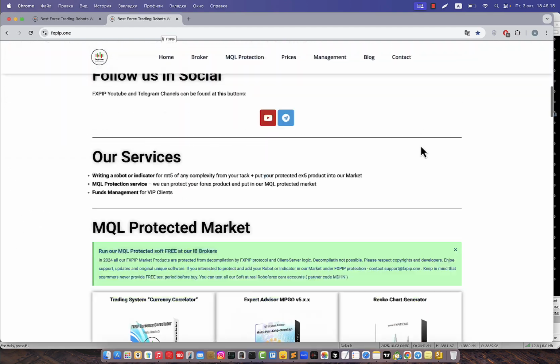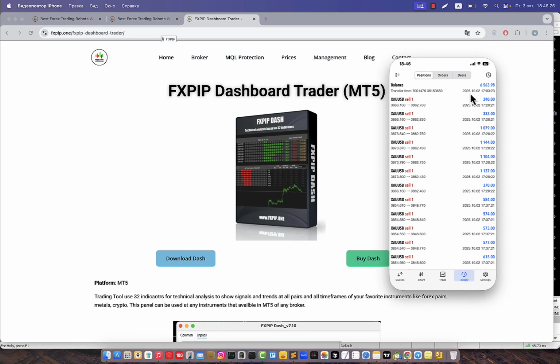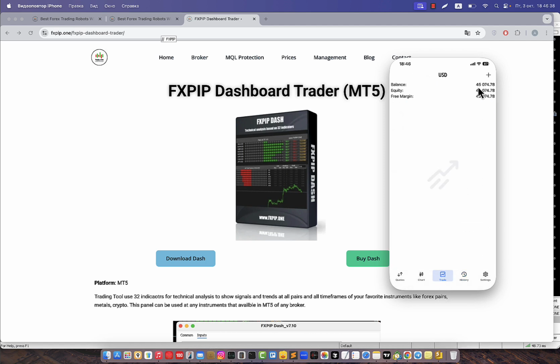And one more thing, I want to show you how we test this panel on a real account. Yesterday we started to test this. Today is 3 October, yesterday is 2 October. And what do we have? We have a balance of $450. This is a cent account.